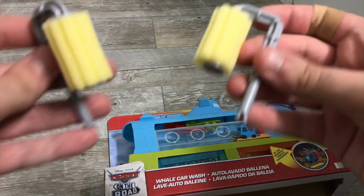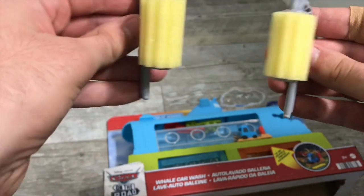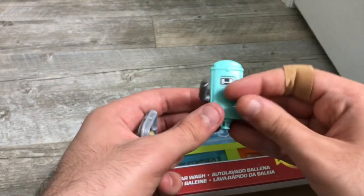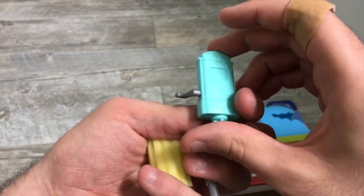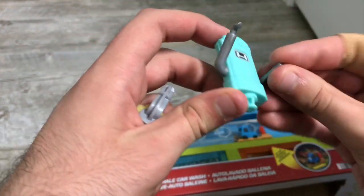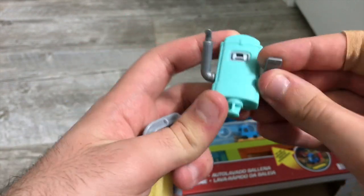Alright, we have our cleaners. Even these don't have story set connector pegs. Are they retiring those? No, this does. Okay. This is the same exact thing, I believe, included in last year's playset. Story set connector here. Moving thing so it could, you know, jam out a bit.